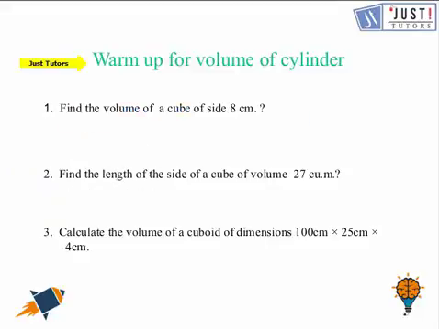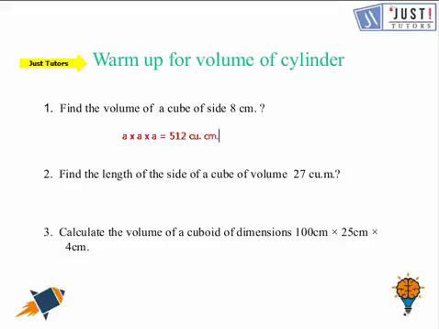So you can pause the video here to try these questions. So now let's work them together. In the first question, we need to find the volume of a cube of side 8 centimeters. So we calculate the volume of a cube by doing a times a times a, or simply we can say a cubed. So 8 times 8 times 8 is 512, and not to forget to mention the units, that is cubic centimeters.